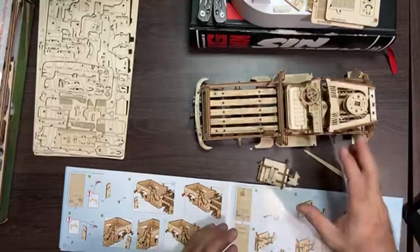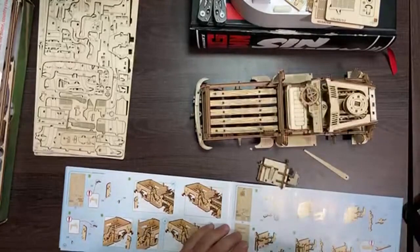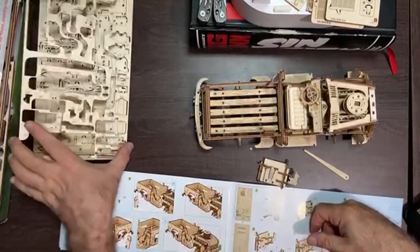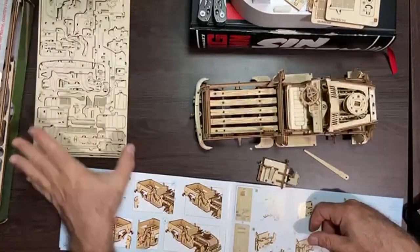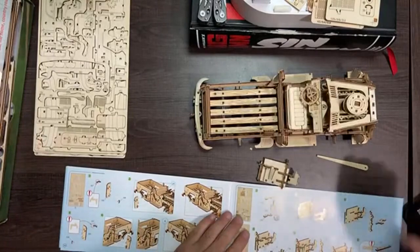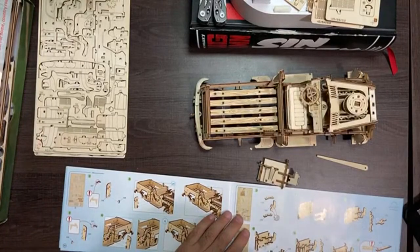Because you've got to make it a model, and you've got to make it work. And you're going to do it in this small scale, and you got to cut it in these pieces. You got to design it. There's a lot going on here. I'm very impressed with this Ugears. All right, let's move on.